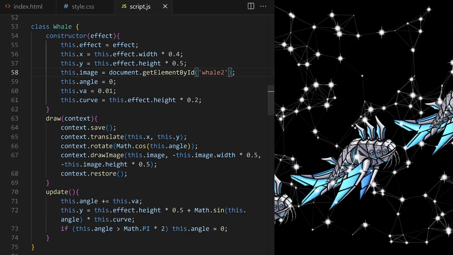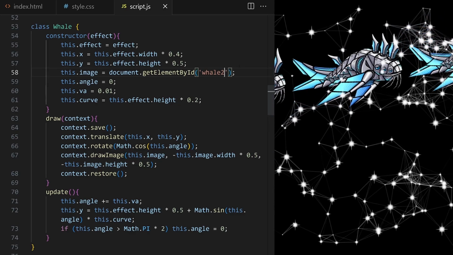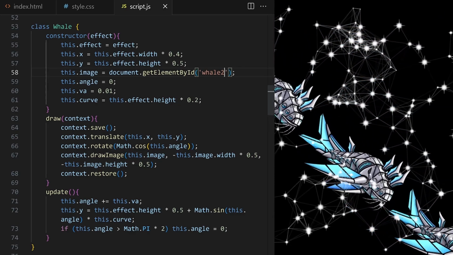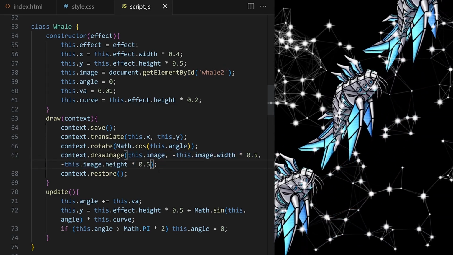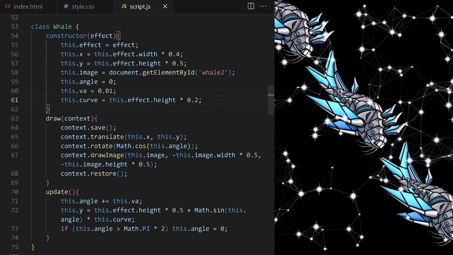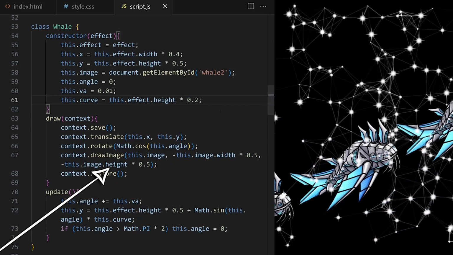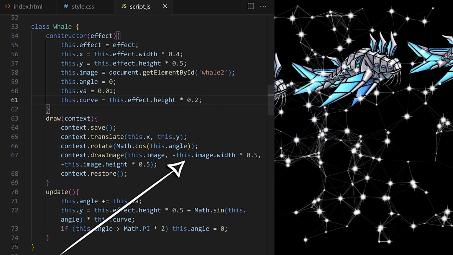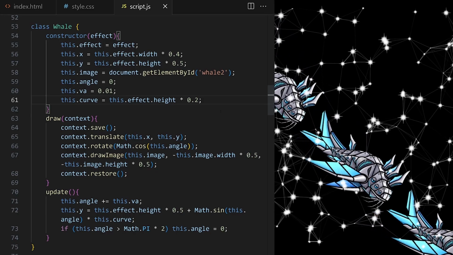This is a different type of whale. It doesn't have a flame propeller for a tail like a spaceship. I made multiple different versions for you. DrawImage method expects 3, 5 or 9 arguments depending on how much control we want over the image we are drawing. Right now we are passing it just 3 arguments, the image we want to draw and x and y coordinates where to draw it. We are also offsetting it by a half of width and a half of height, so we are looking at the middle of this long, wide sprite sheet.